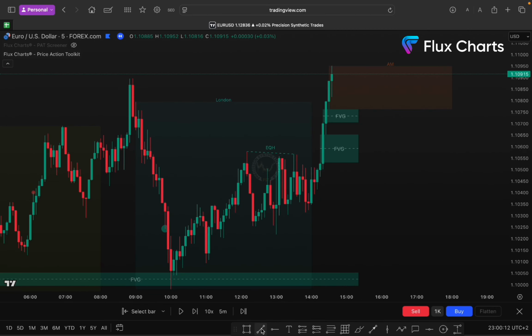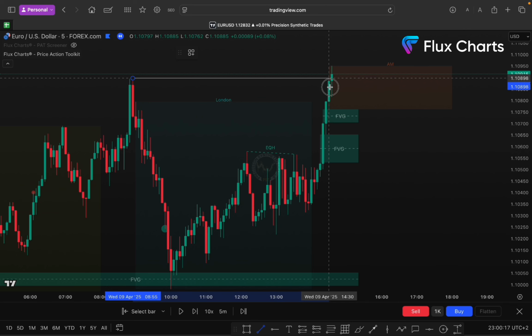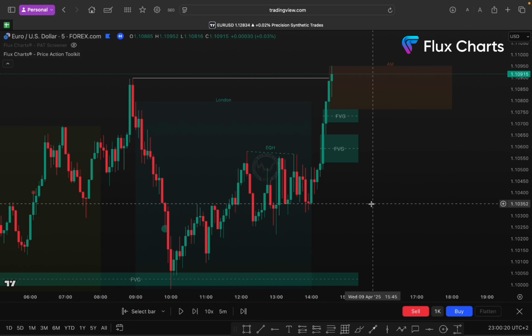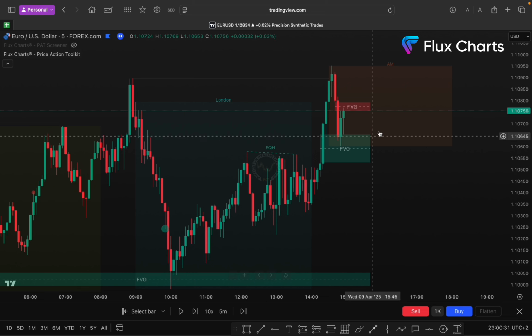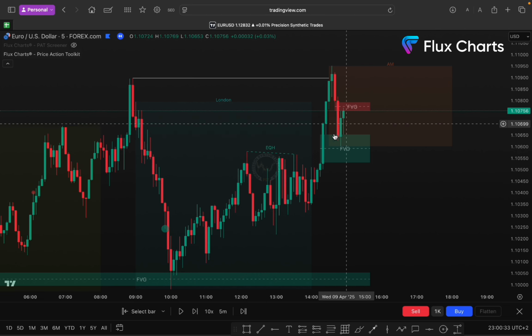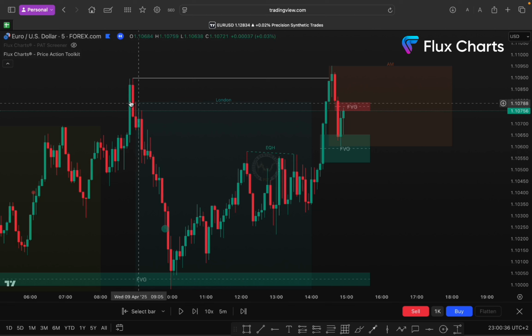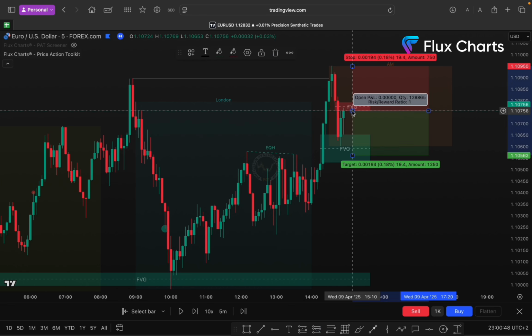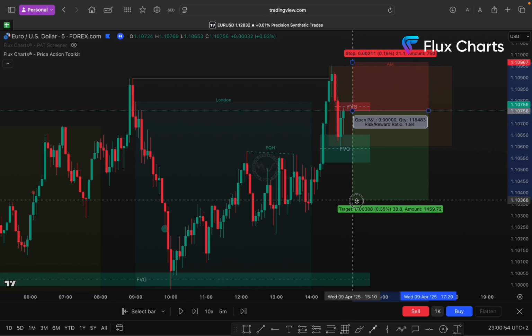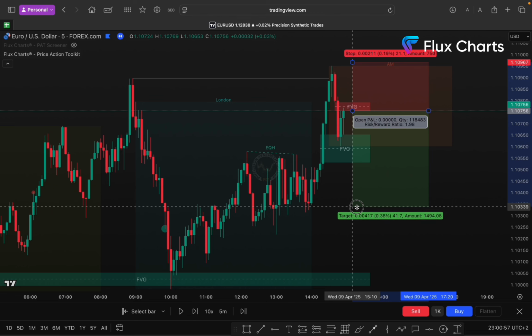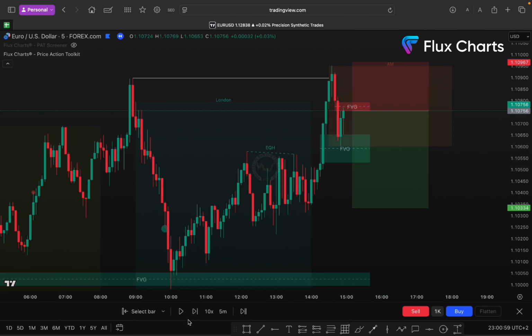Alright, so when we look at this piece of price action, you will see that liquidity has been taken. All that we're waiting for now is a fair value gap. So let's play and see what happens. There we go. We created our fair value gap after we took the London high. New York is about to open. Let's put our opening position there, and we target at least a 1 to 2 risk to reward trade. Let's see what happens.